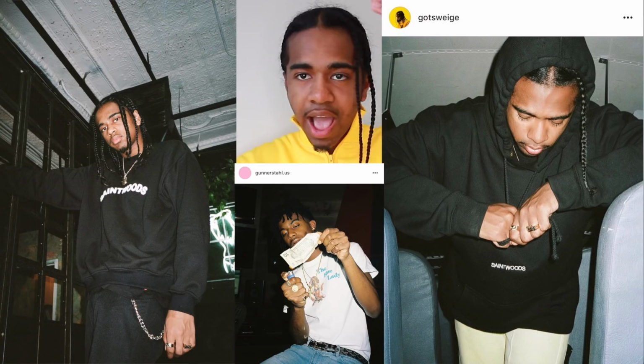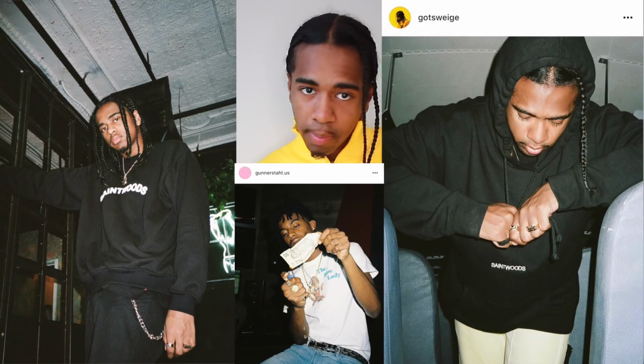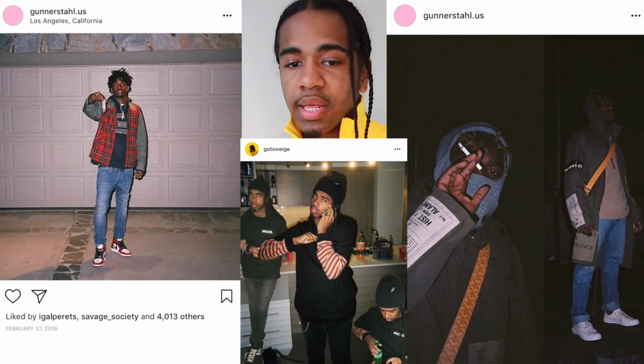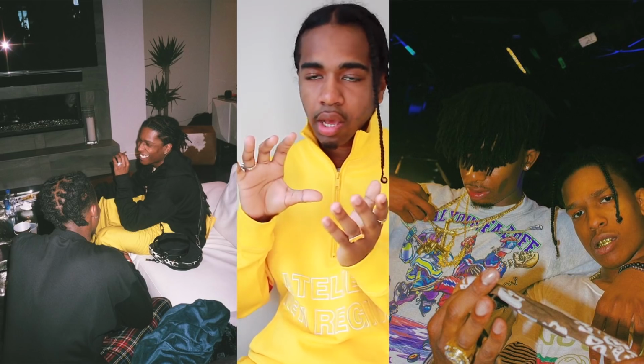A lot of other people have their certain aesthetic. I try to look at that, take what I will from it, and then try to incorporate it into my own feed. So whether that be half body shots, which will be around mid thigh up until the top of my head, and full body shots, or a shot with me and the person, these are all different things that I kind of got from Gunner. Full body top to bottom would kind of be that digital direction I got from Ray.